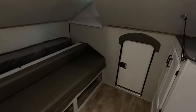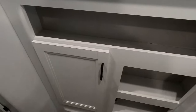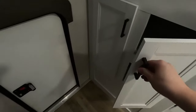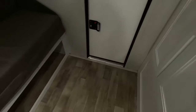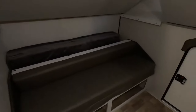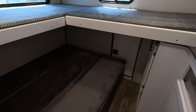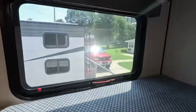In the very back we have a private bunkhouse for the kids. I have it set up right now to be a fun game room — you have a nice couch, you can mount your TV for them, and there's plenty of storage space. Here's that back door — it'd be a nice emergency exit, you could use it to load your gear up when heading out, or the kids could use it to get in and out without running through the main area. Just like that you've got a massive sleeping area for the kids, and they also have windows so they can have a nice view of nature.